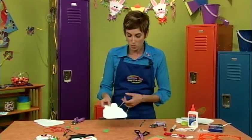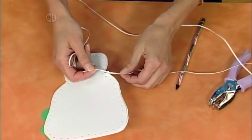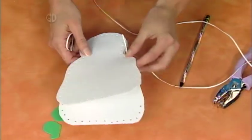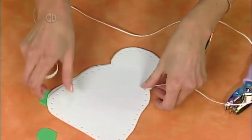Next up, we're going to lace it up just like your shoes. And I've gone ahead and tied one end of the lacing to both pieces of the snowman. And see, we have our one side where we didn't punch our holes. Okay.